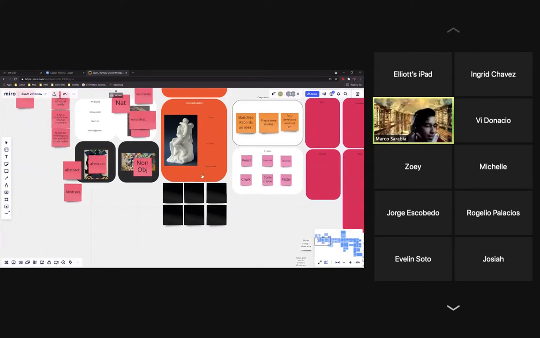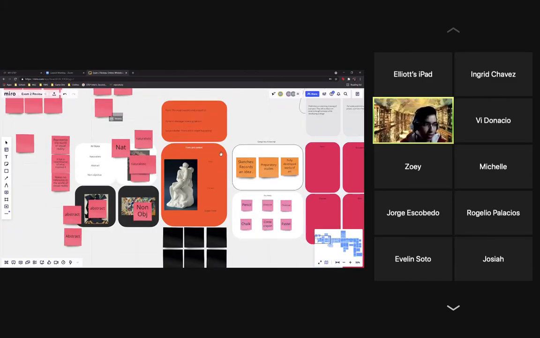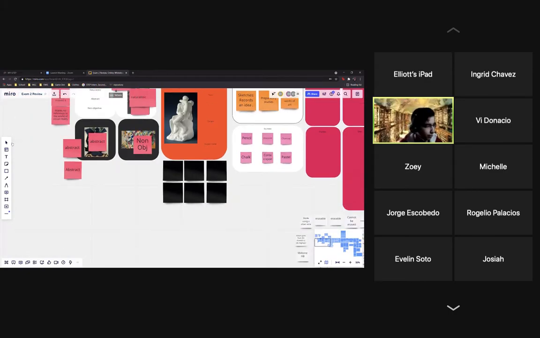So now I have some other post-its here. If you would like to put what you think the form is, at least for this piece. So remember, the form are the visual qualities, what we can see with our eyes, right? So you can just take a post-it, write on it, and just drag it over here. And let me just create a couple more if you guys need some.